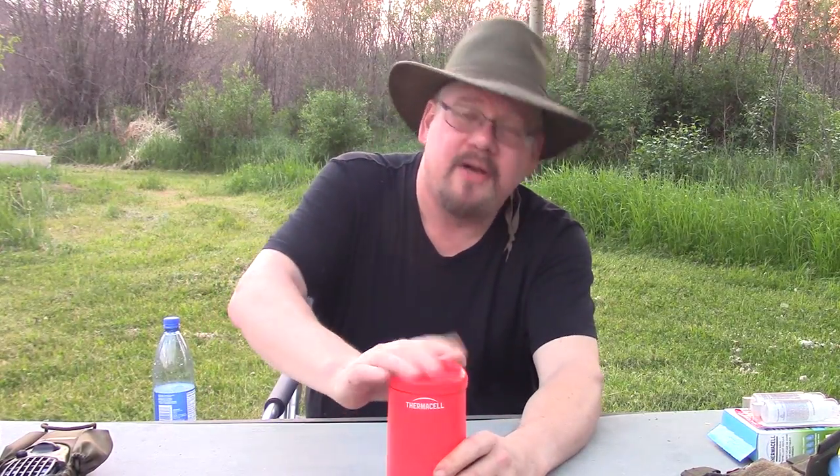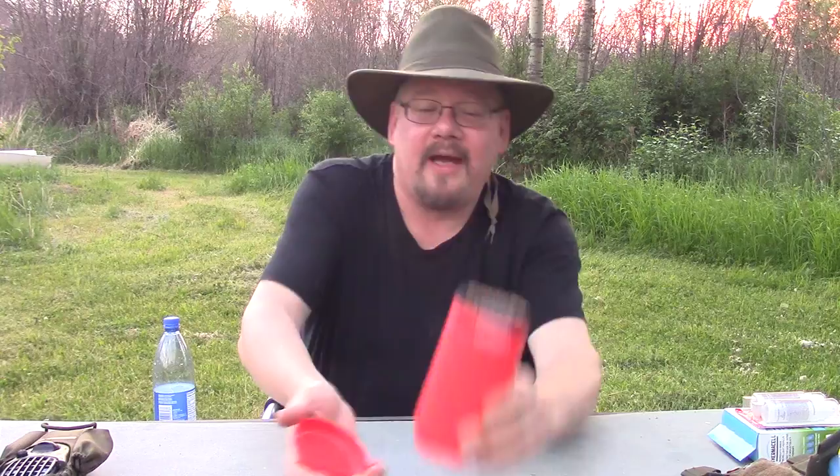So how does the Mini Patio Shield work and how does it compare? For one, it's got a nice little rain cover on it — the regular one doesn't. It will also sit on the bottom when operating. The main difference is this is not really for backpacking; it's meant to sit on a table. Base camp yes, car camping absolutely. It works exactly like the other Thermacell and throws about a 15-foot diameter protection space.